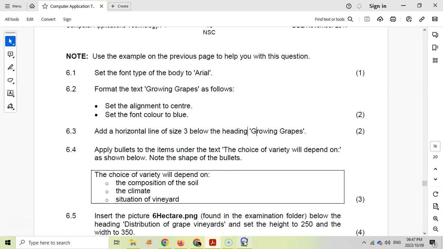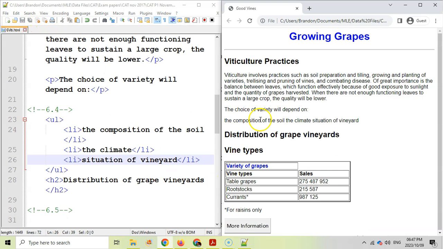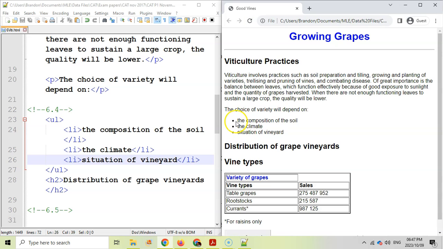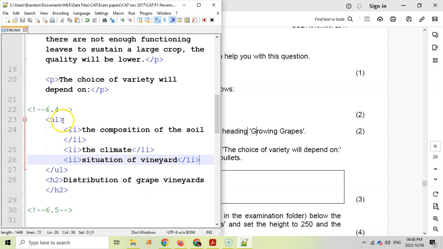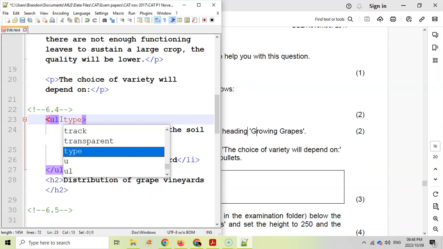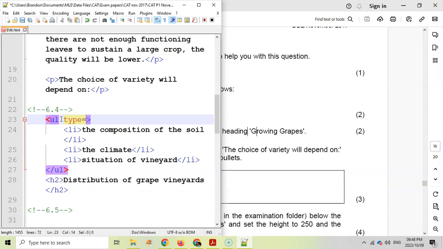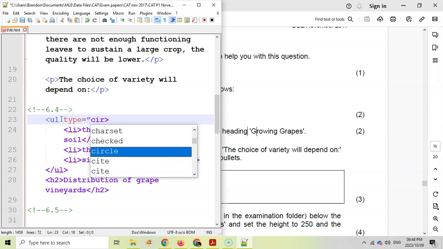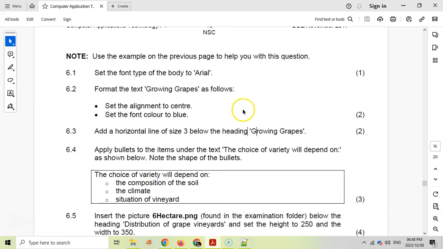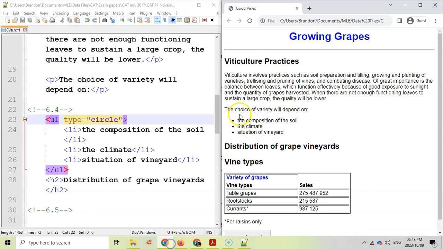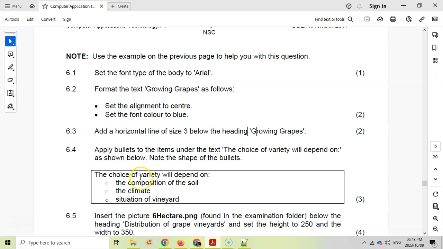Let's just see what it looks like so far. We're going to save it and refresh. And there we can see, but you notice that our bullets are not the same as those bullets, because we've got a special type of bullet. So we're going to say the type is, and we want to say that it's not a disc, which it is. We want it to be just a circle, please. It could be square if we want square bullets, but we want a circle type. We save and then come over here and refresh. There we can see that it's an open circle, that they are clear in between. So that's how we get it looking like that.